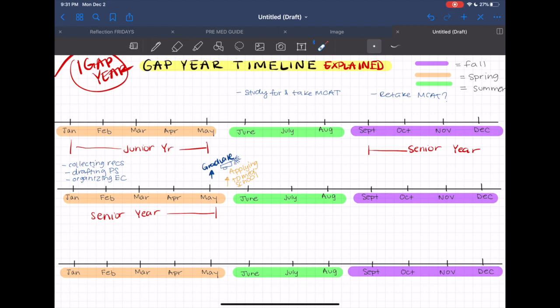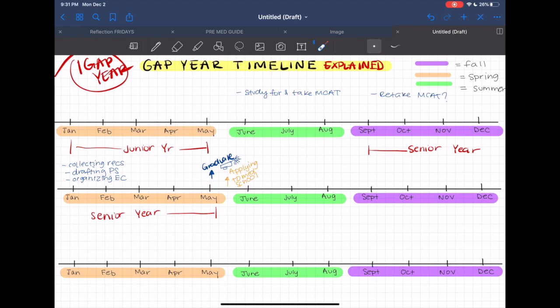So essentially by April, you definitely want to have a solid understanding of where you are. You want to know that you have recommendations, you have a hopefully close to final draft of your personal statement, you have your extracurricular activities in place, you're putting in your application materials and getting in all the information you need, because when May 1st comes around, that's when you can start inputting information into your AMCAS application.